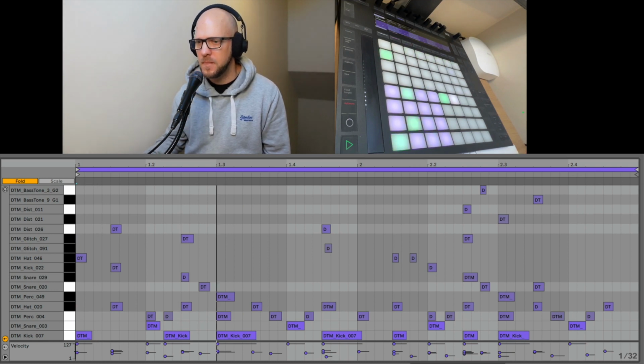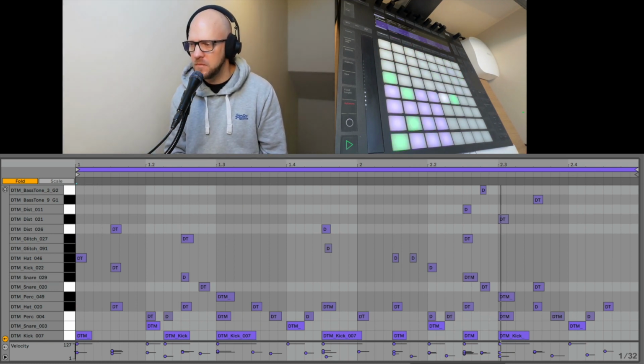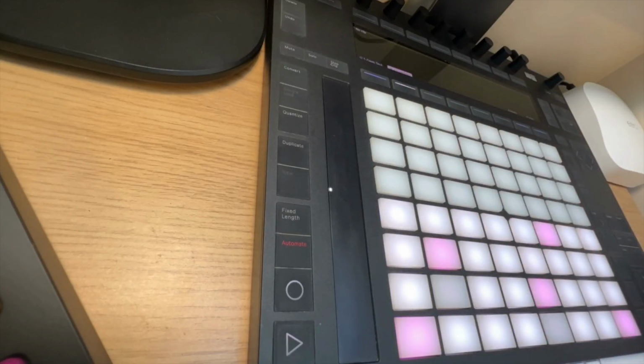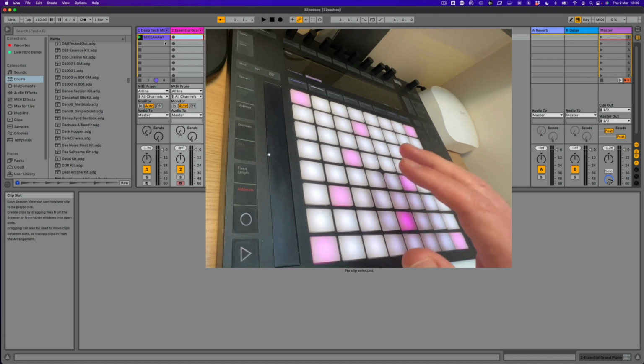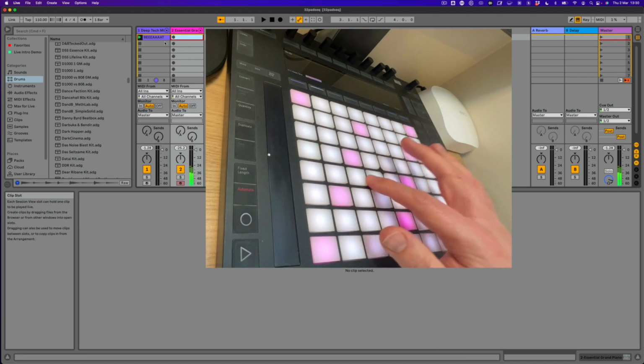In this video, I'm going to be showing you how you can use one of the sequencers on Ableton Push 2 to be able to program chords. Here's a beat that I've already programmed in that I want to use for this tutorial. What I'd like to do now is program some chords over the top of this. I've already loaded in a piano sound on the second track.